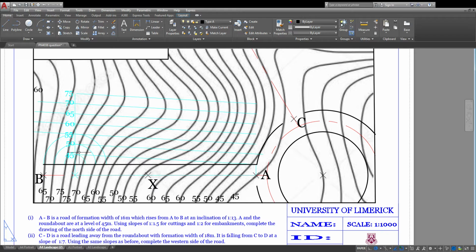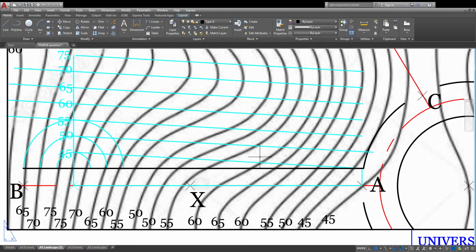Now we're going to look at this first one, 45. This first cone is representative of the 45 meter contour line. So it's 45 meters height. We're going to join this line, the tangent. We're going to draw a line here from 45, or your contour at 45 on the road, tangential to this semicircle, as we see. So this line is representing all points on that line, or if there's any point higher than that.